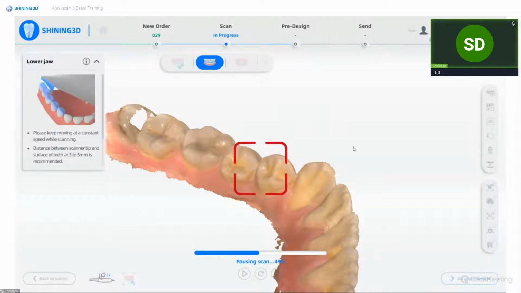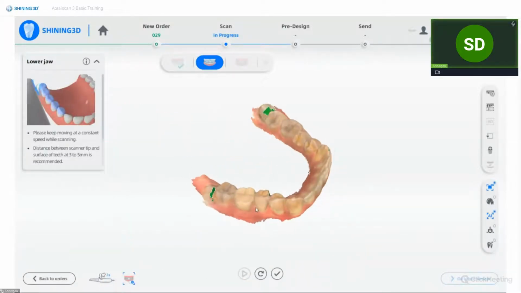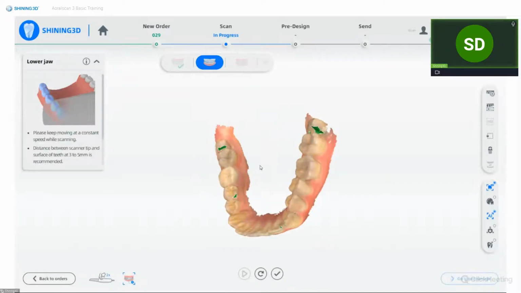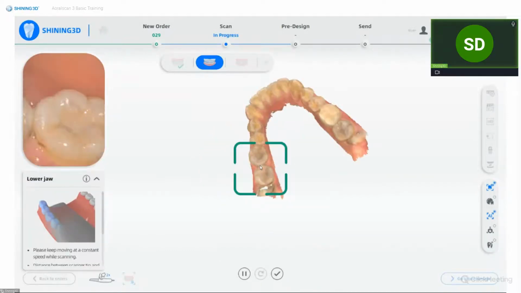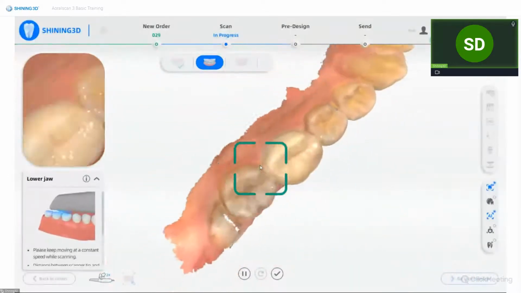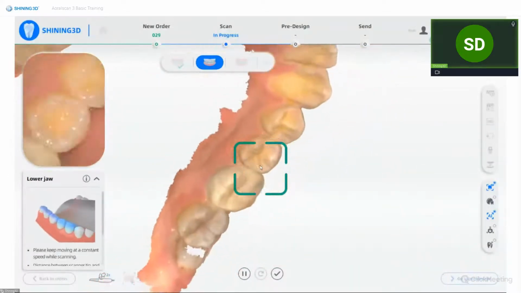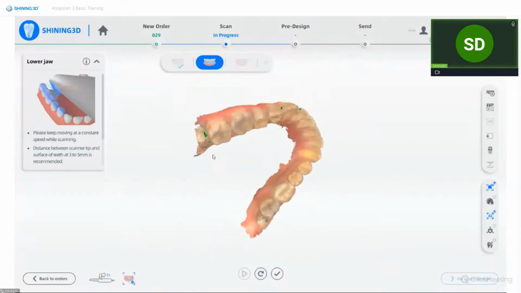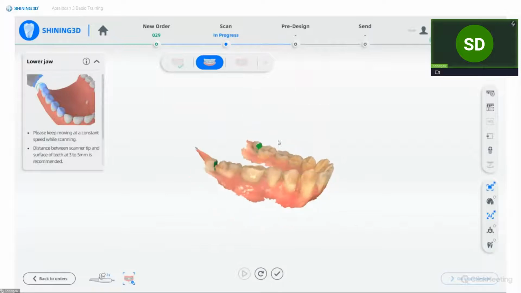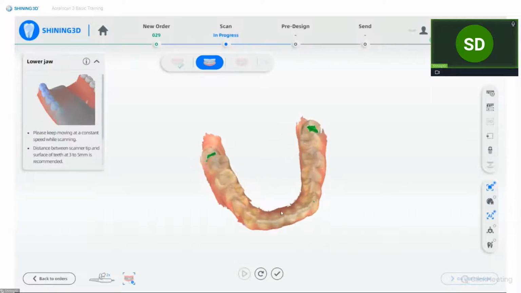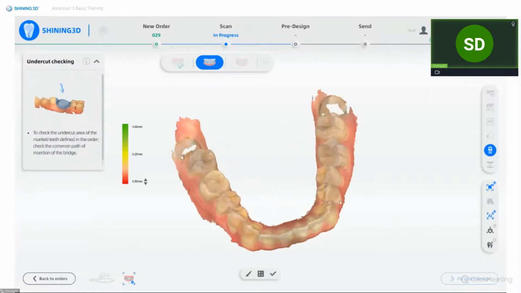So the lower jaw scan is finished. So all the functions are the same as before, and for this undercut function, that means you can check undercut during this step.